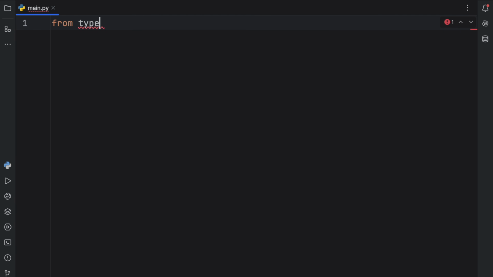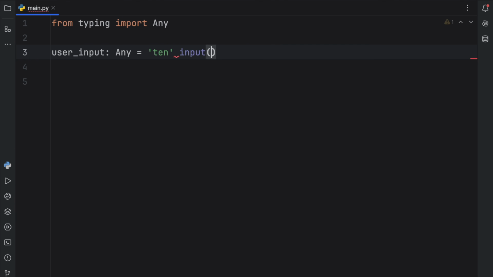And first I'm going to import from typing the Any type. Now, first of all, we're going to get some user input of type string, or actually it's going to be of type Any, and that's going to equal the string of 10. And the reason I'm inserting Any here is because I'm lazy with the type right here, just to simulate that the user can actually insert anything here. Usually it's going to be a string, especially if you use the input command, but in this example they can insert anything. Now what we're going to do is try to convert the user input to a float.